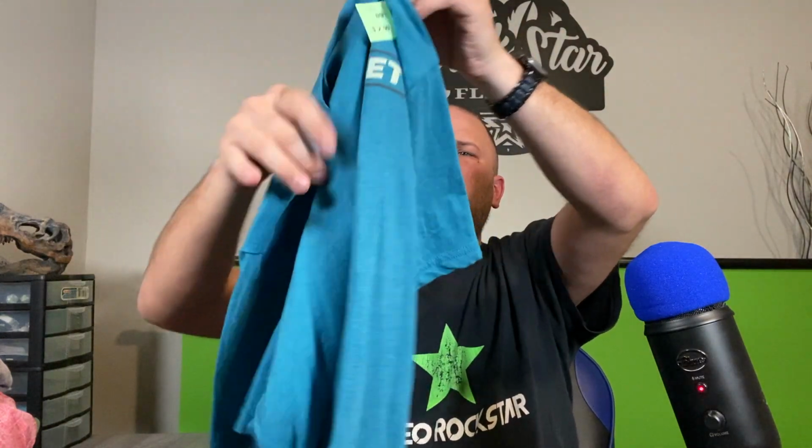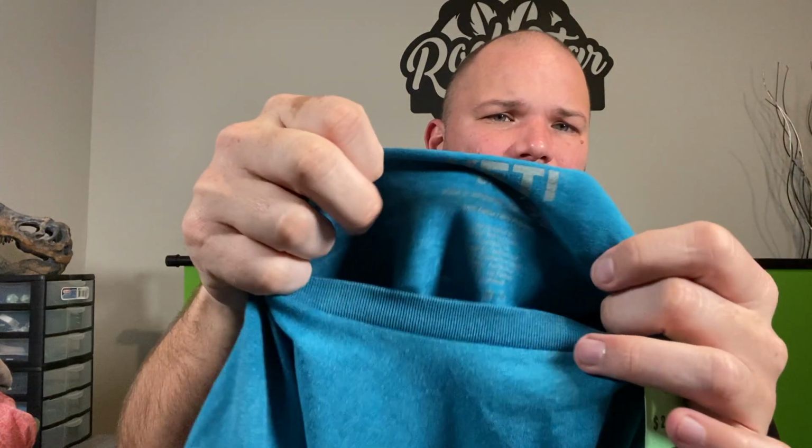Okay, this one's good. Make sure they're authentic if you buy them. It's Yeti. You guys know the Yeti coolers, right? Yeti tumblers. It's got the Yeti fisherman on the back. It is authentic Yeti. It is printed in there. I paid $1.50. Yeti stuff, super popular. Fishermen love the t-shirts, all that sort of stuff. This is one you could slap 15 on it. It would probably sell tonight. I'm going to put 18 or 19 on it and try to get a little more out of it. Paid $1.50. Can't beat that, right?